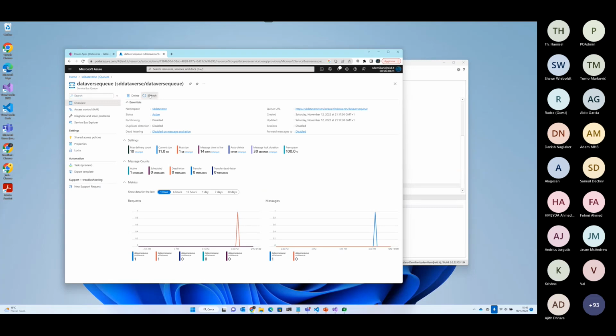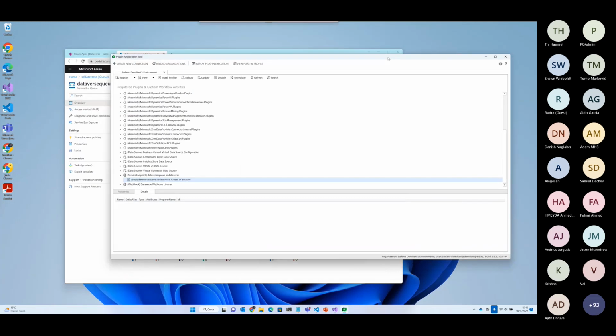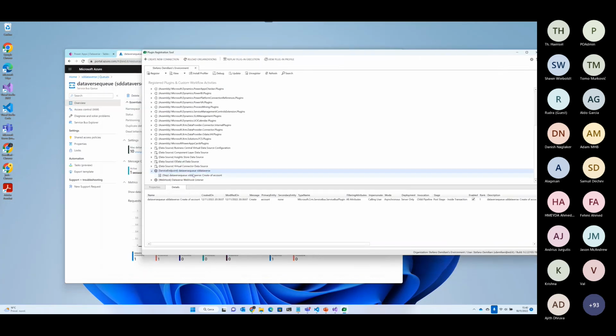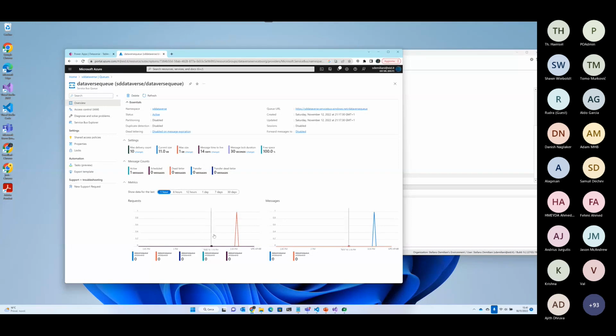This queue now has one message inside it, just because I previously created an account when testing the Azure function. As you can see here, I have the two ways active. So I have the service endpoint that talks from Dataverse to the Service Bus, and the webhooks that talk to the Azure function. So when I create an account, a message was sent to the Azure function, and now it is sent to the Azure Service Bus queue. So that's why I have one message living in the Service Bus.